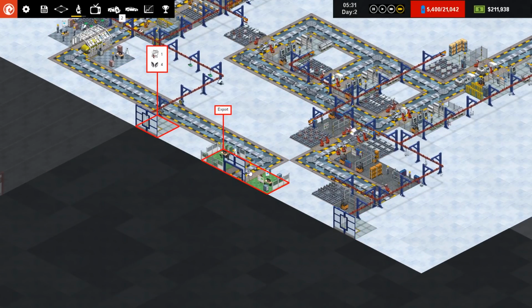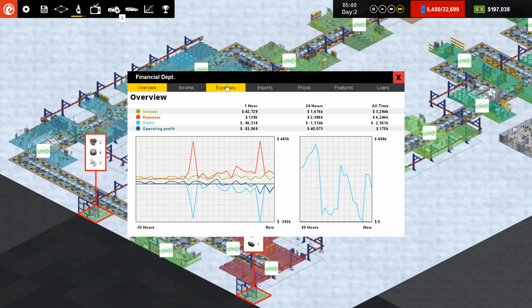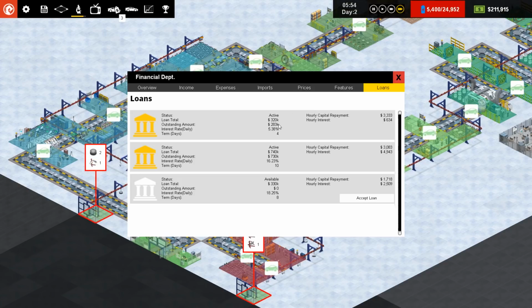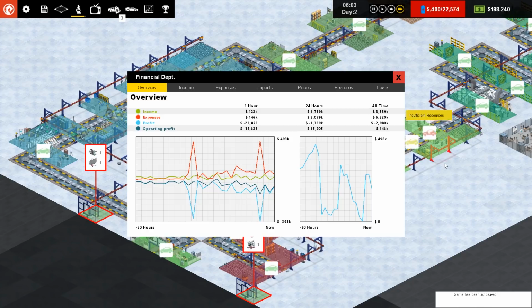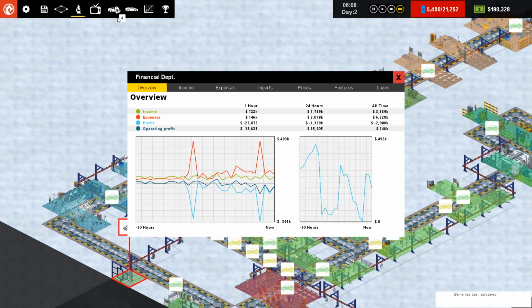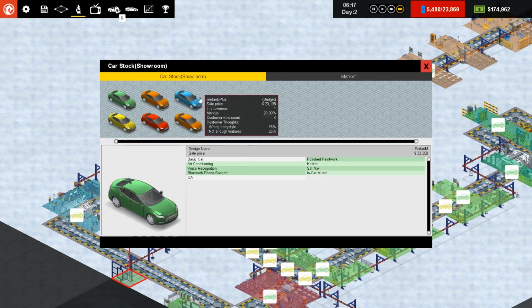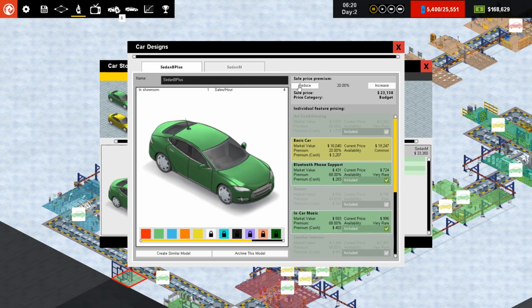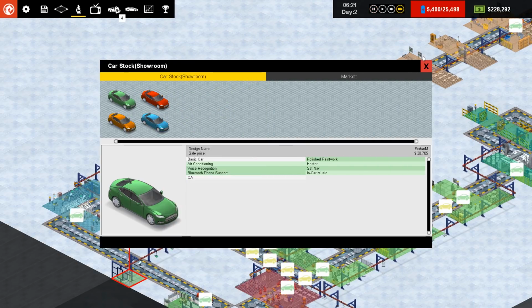Please sell. Well, the good news is cars are going off the production line. Bad news is operating profit is something that other people have. And I don't think remortgaging the business for a third time is going to work out. And also, we're not selling cars. Uninstalled features leather sunroof. Alright, so we are... Oh, yeah, okay, right. We're not selling them because they're just too expensive. They're just too expensive. Okay, so let's bring it down to that price.